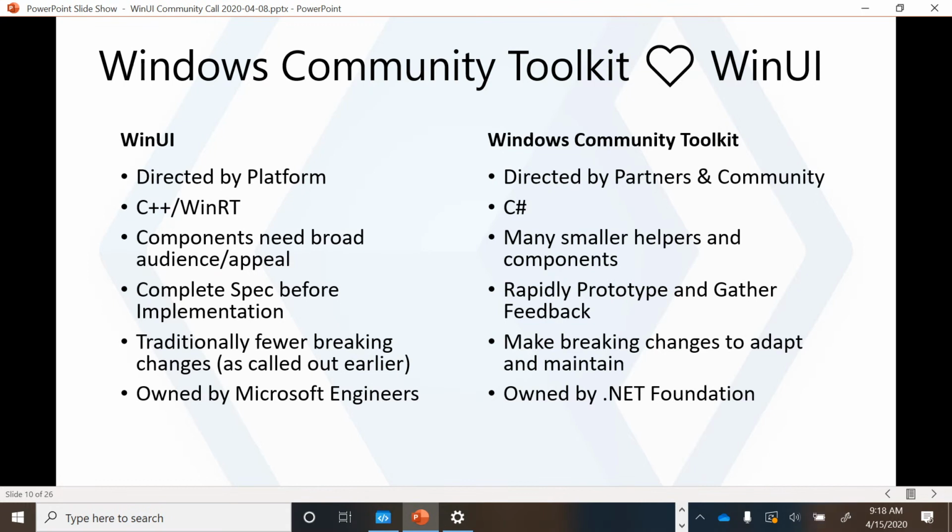The main differences are that WinUI is a C++ project. It's directed by the platform team for the needs of Windows itself and new devices. The Community Toolkit, on the other hand, is directed for the needs of our Microsoft partners and the community itself. That's my role as a maintainer of the toolkit. Our organization works a lot with partners, and so we leverage the toolkit to help them as much as we can with their needs. And we're C# based. We see a lot of our community members using C# to build their apps, so it makes it easier for us to maintain and work with them to contribute things to the toolkit and move things forward together.